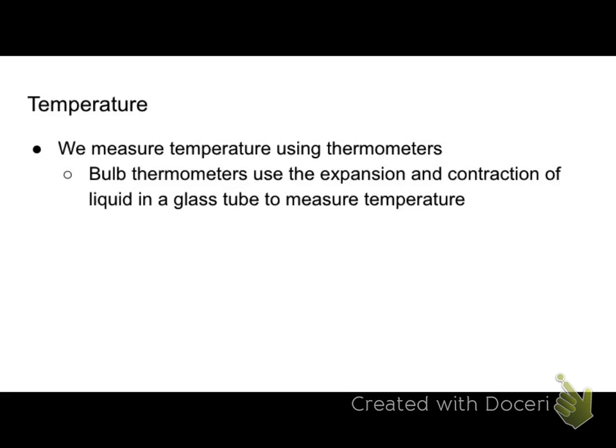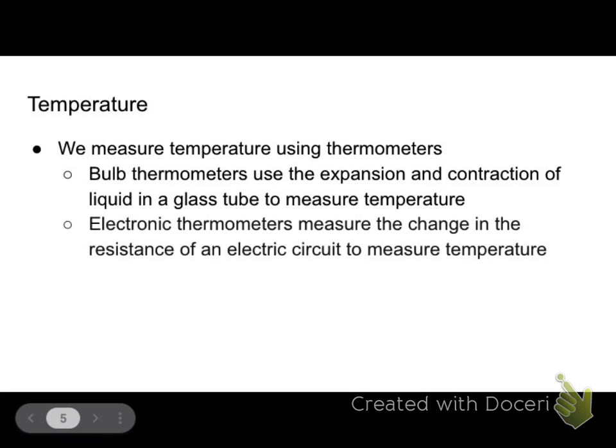The most common kind that you have probably run into is a bulb thermometer. A bulb thermometer is usually made of glass and it contains a liquid like mercury or an alcohol solution. And what happens, which you observed in your lab yesterday, is that as you heat the thermometer, the particles in the substance you're measuring the temperature of transfer some of their energy to that thermometer, and they cause those particles to gain kinetic energy and move faster, and as a result they spread out, the liquid expands, and the line of liquid moves up the tube, and that's how you know that a temperature is increasing. When kinetic energy increases, particles move faster, and as a result they move farther apart from each other. The opposite is true when temperature decreases. Particles lose energy, they move slower, and as a result they are able to move more closely together. The liquid contracts and it moves down the tube.